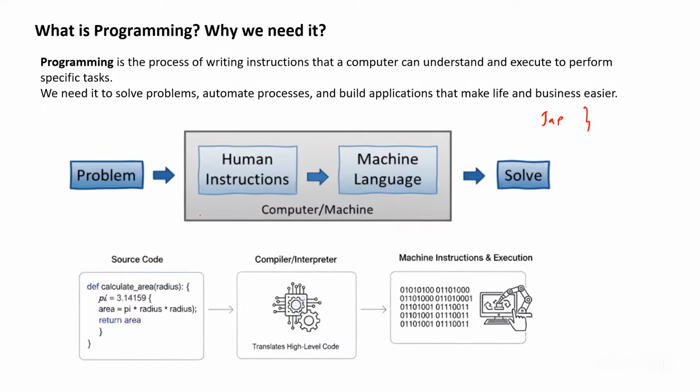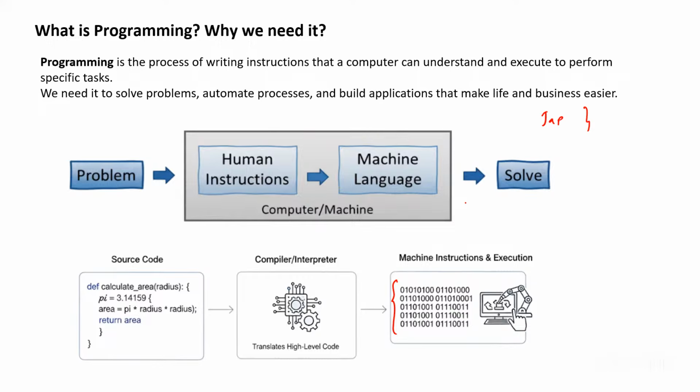This is the code we'll write. Any code we write, there will be something called a translator or compiler or interpreter. It will convert it into machine-understandable code. Now, this machine code is nothing but binary code, which will have 101010 like this, based on whatever you pass. And using this code, it will go and execute.